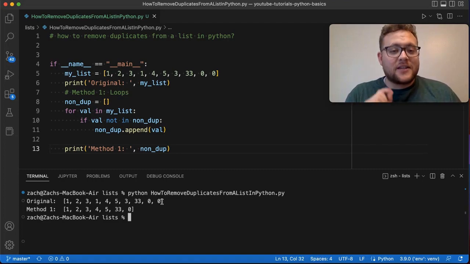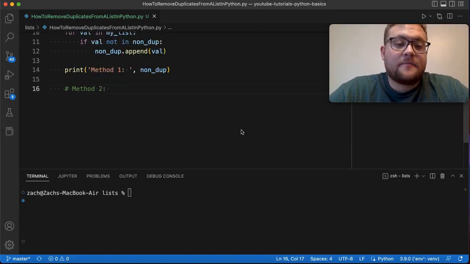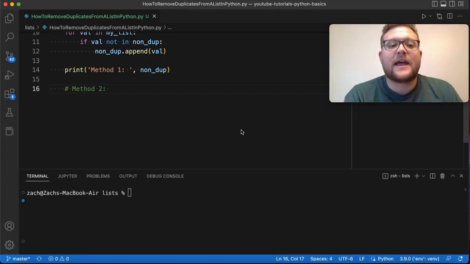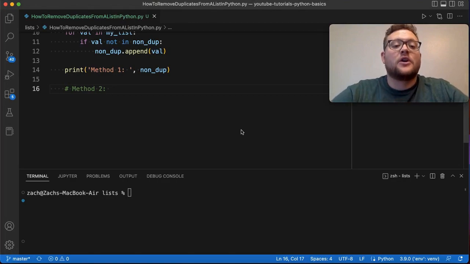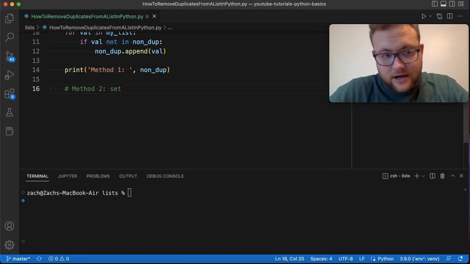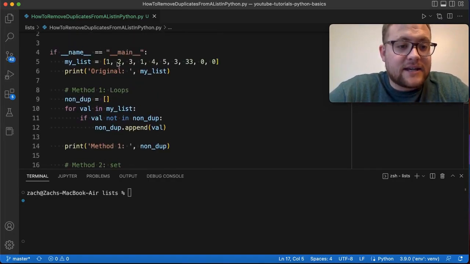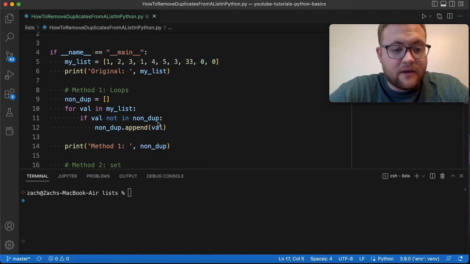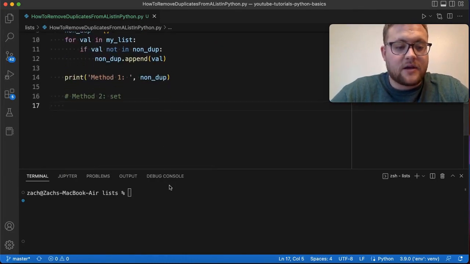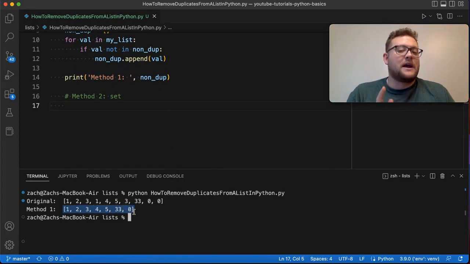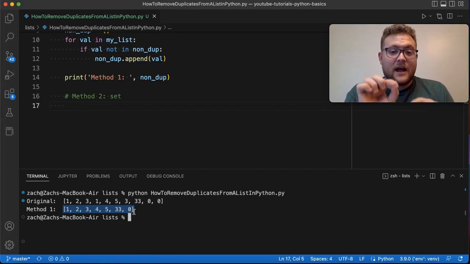Now, let's talk about the slick one-liner that you can use to remove the duplicates. The one-line method that I think is pretty slick is basically converting our list into another data type and then back to a list. That data type is called a set. Now, there is a caveat here. If the original order that the list is in, like 1, 2, 3, 4, 5, when we print out method 1, matters, if you need it in this order, then sets may not be the best way to go. I'll talk about that in a sec on how you can maintain that order.